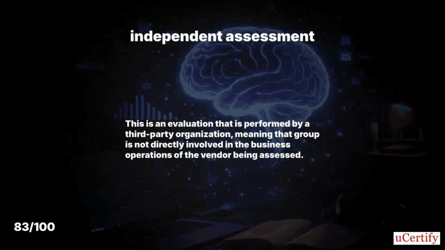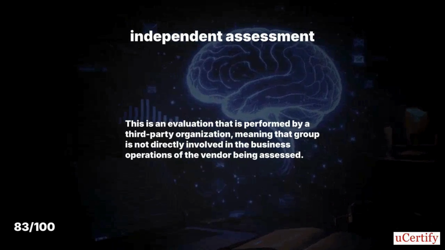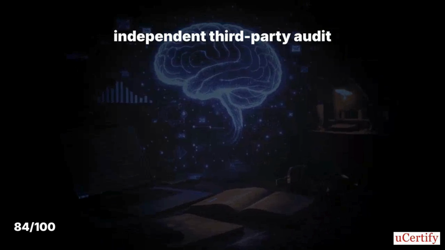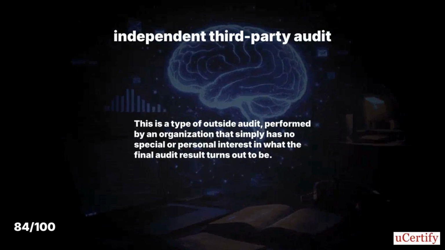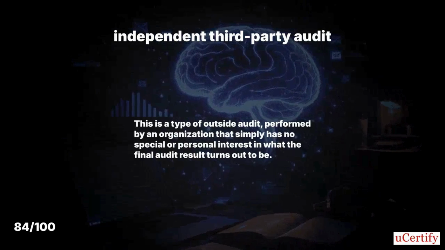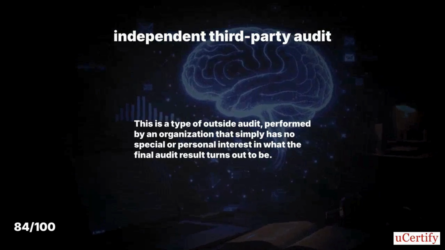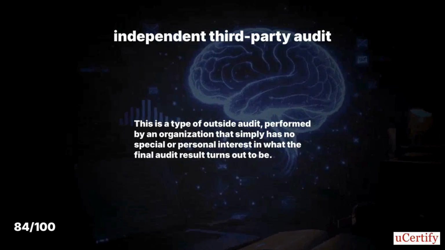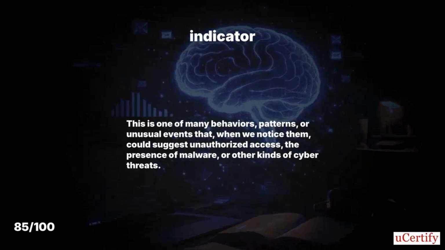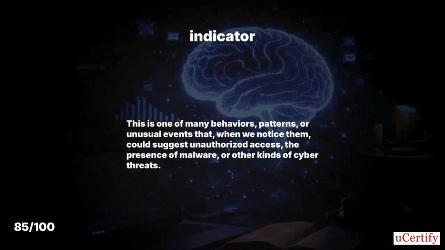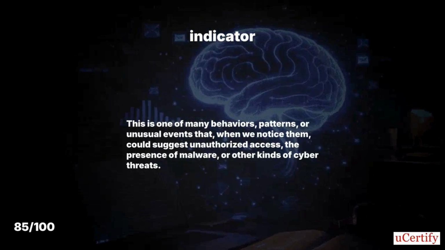Independent assessment. This is an evaluation that is performed by a third-party organization, meaning that group is not directly involved in the business operations of the vendor being assessed. Independent third-party audit. This is a type of outside audit performed by an organization that simply has no special or personal interest in what the final audit result turns out to be. This is one of many behaviors, patterns, or unusual events that, when we notice them, could suggest unauthorized access, the presence of malware, or other kinds of cyber threats.